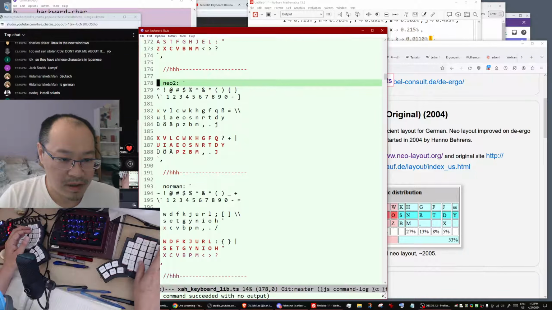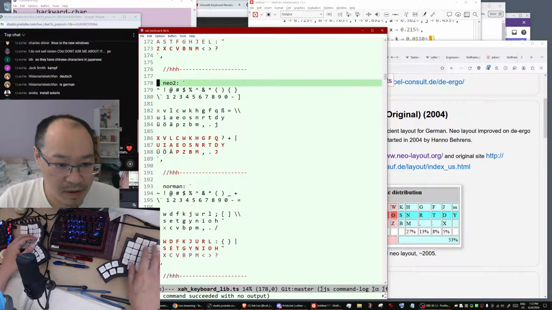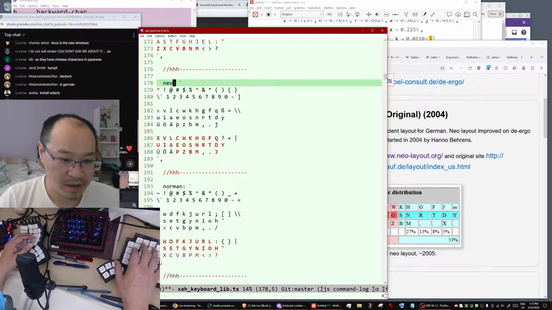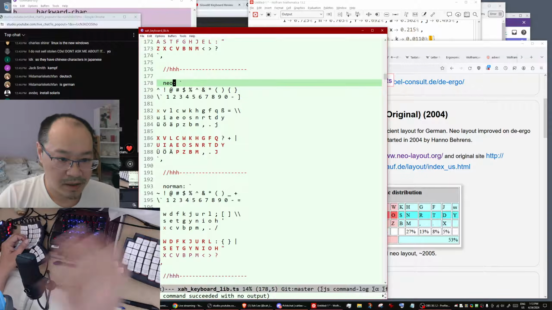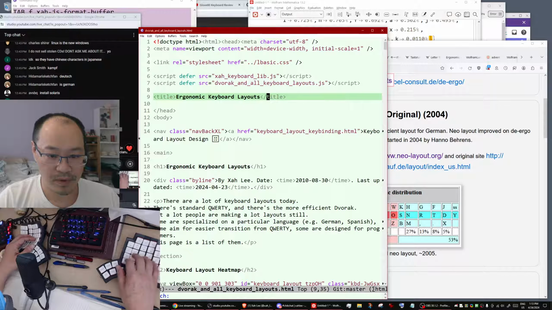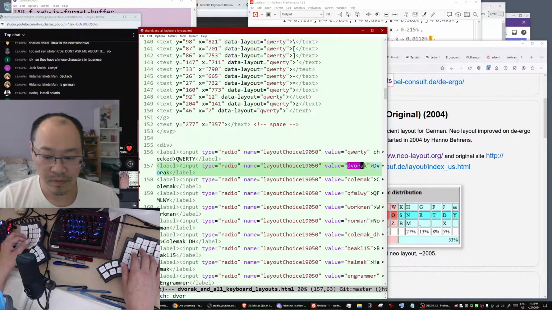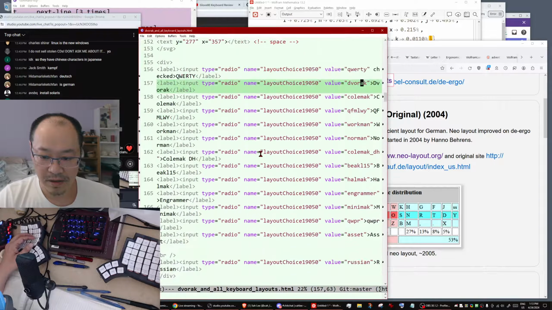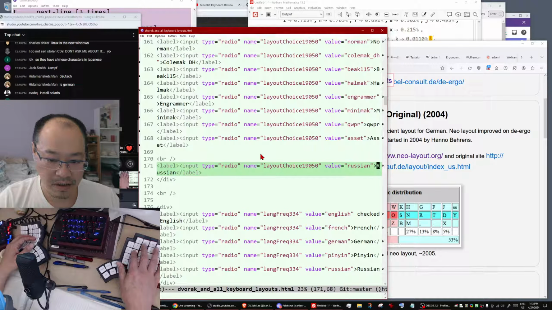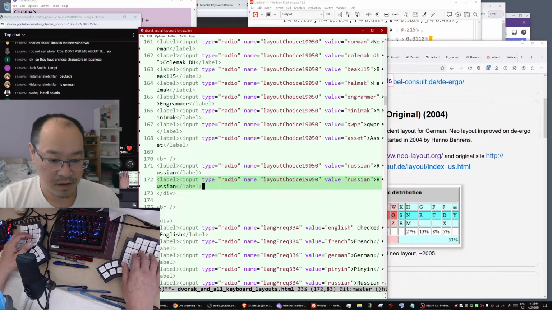Now this should be just Neo, not Neo 2. Okay, compile it, close. Now let's go to the keyboard layout page and add Neo here. Neo is non-English, so let's add it here, after Russian.